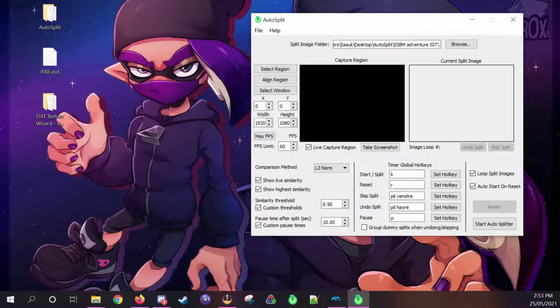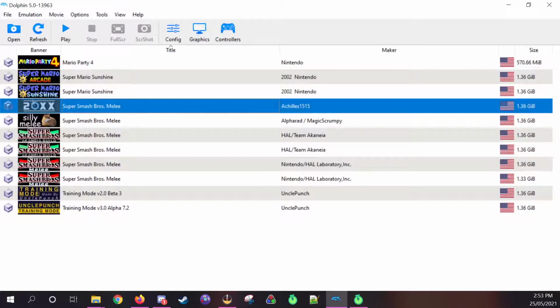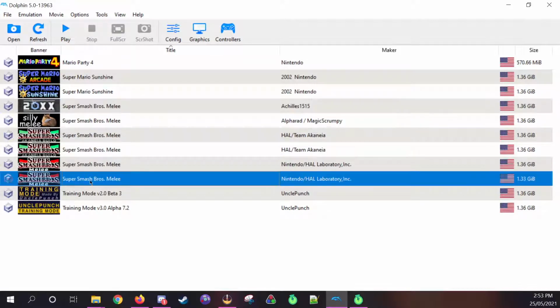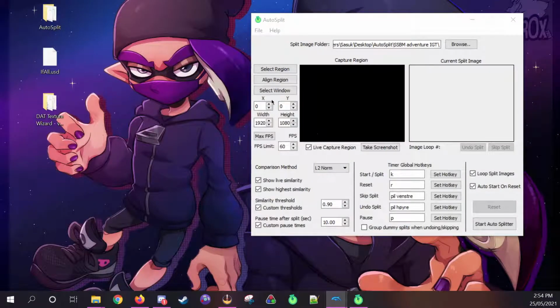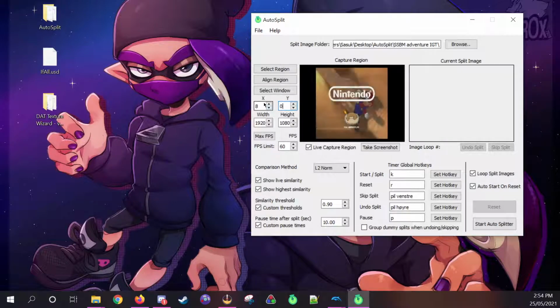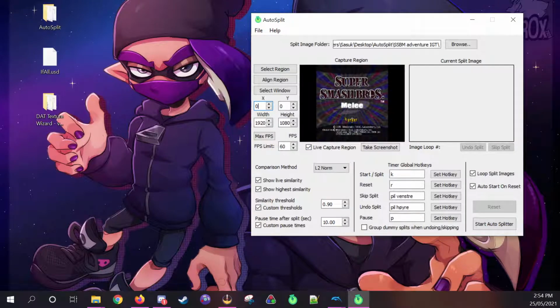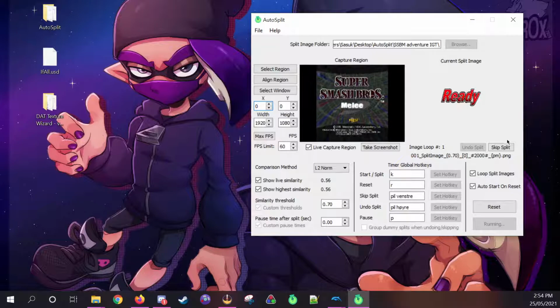Let me just go on to my game. I will be using the one that I recently just made to make it better. I will need to make this full screen. You will not see the game right now, but I will fix that. So select window, here we go. Make sure that it's on 0. You don't have to do that, but I like to do it because it makes it easier to keep track of it. Once you have a capture region open here, basically just pressing start autosplitter will show you the images.